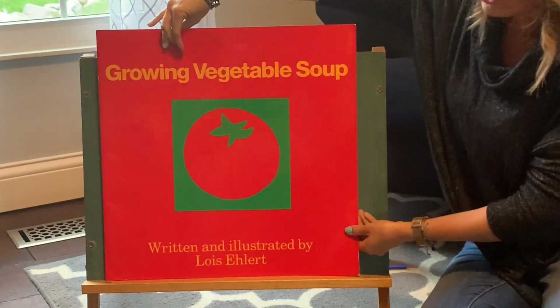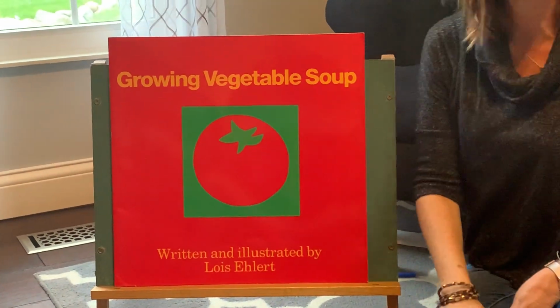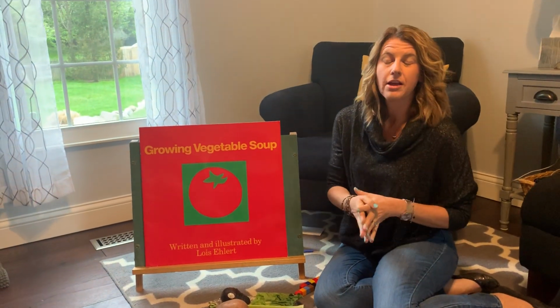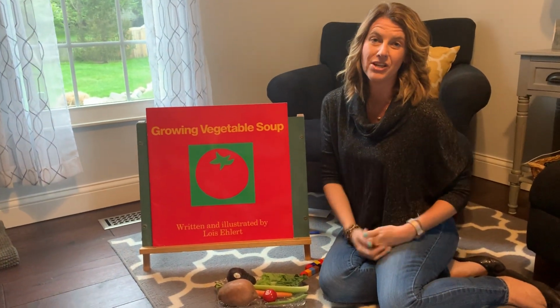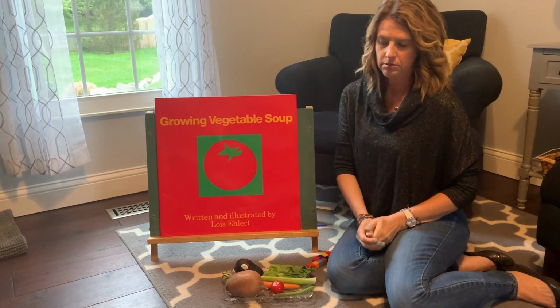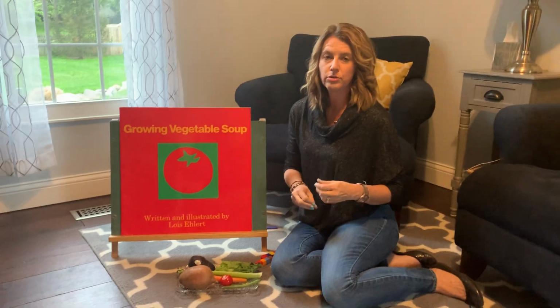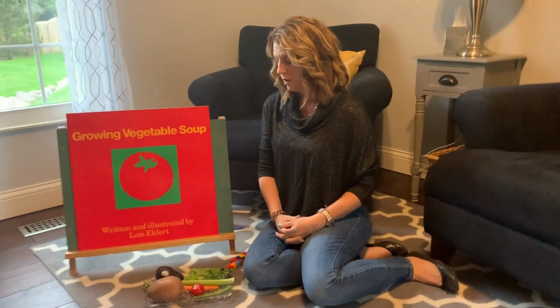All of the foods she's talking about in this book called Vegetable Soup are foods that are healthy for our bodies. Okay? And it's important that we choose to eat vegetables, even sometimes when we don't want to. So vegetables are a healthy thing for our body. They have a lot of nutrients in them that we can use to grow.